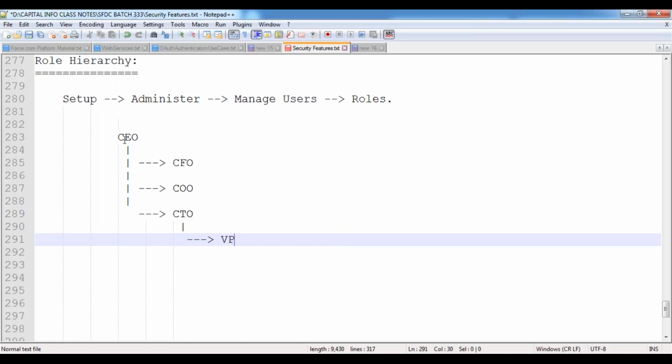This is the role hierarchy I want to set up, because I have 5 users inside my organization.